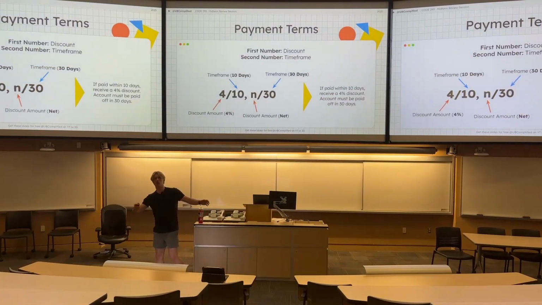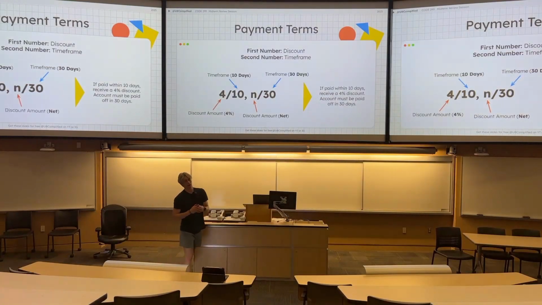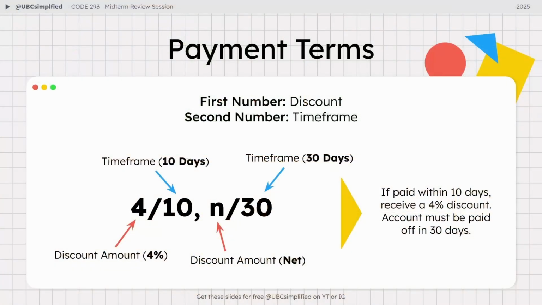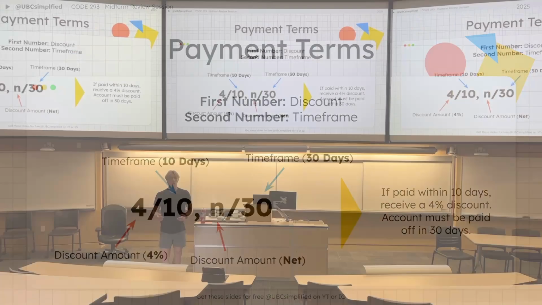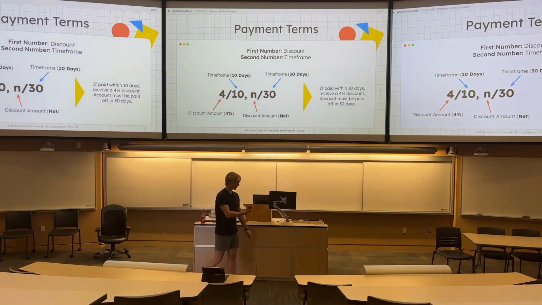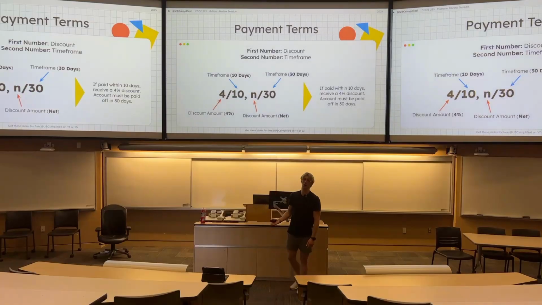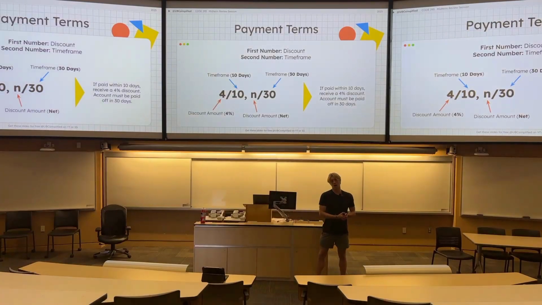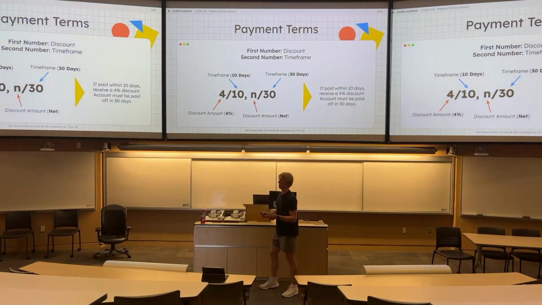And then with shipping changing hands, they have this little thing called discounts and payment terms. It looks a little confusing, but essentially all it means is that the first number is your discount amount as a percentage, so 4%. And then a certain time frame, and this means it's 10 days. So if you pay within 10 days, you're going to get a 4% discount on whatever you're buying. If you don't, net 30, you have to pay it in 30 days. Otherwise, bad things will happen.